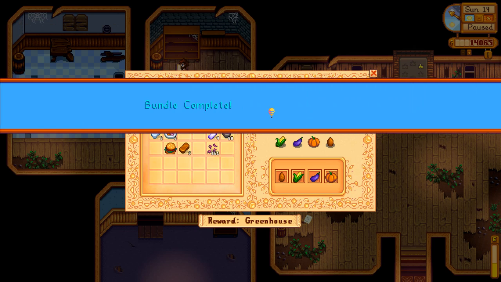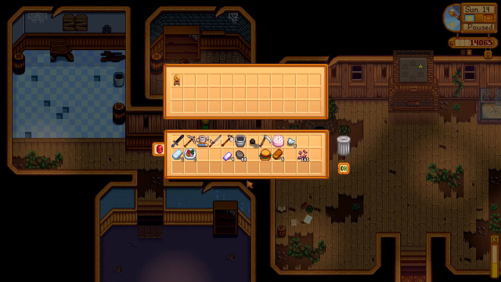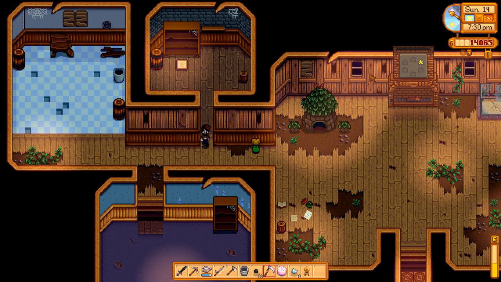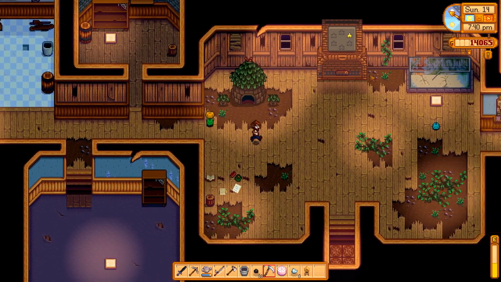1, 2, 3, 4. Hopefully we get something good for this. We'll see. A bee house. Okay, that's actually pretty useful. Yeah, I'm pleased with that. So yeah, we'll be getting even more fairy rose honey shortly, I'm sure.